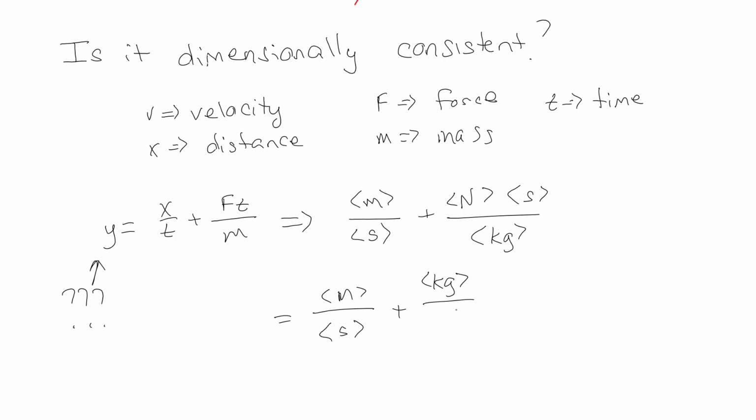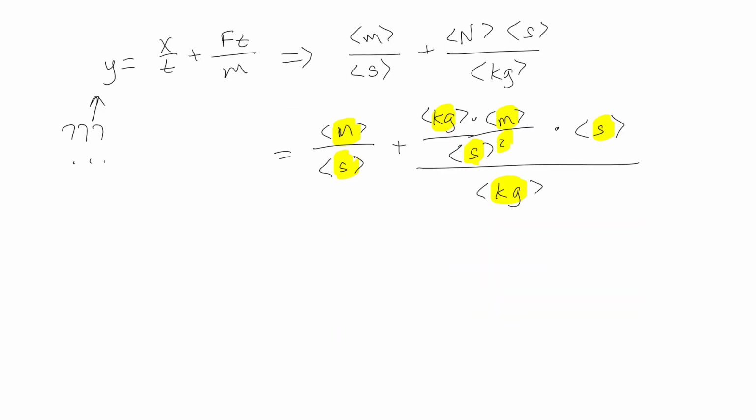So a newton is a kilogram times a meter per second squared, right? And let me write the squared on the outside, and then times seconds over kilograms. If these little brackets are bothering you, just take them out and do meters over seconds plus kilogram meter per second squared times seconds over kilograms. And then what you end up with is meters per second plus, let's see, this second and this squared would cancel out, and the kilograms over the kilograms would cancel out.